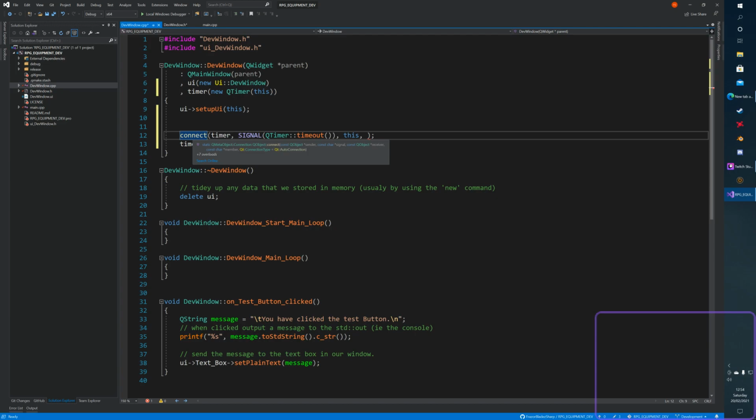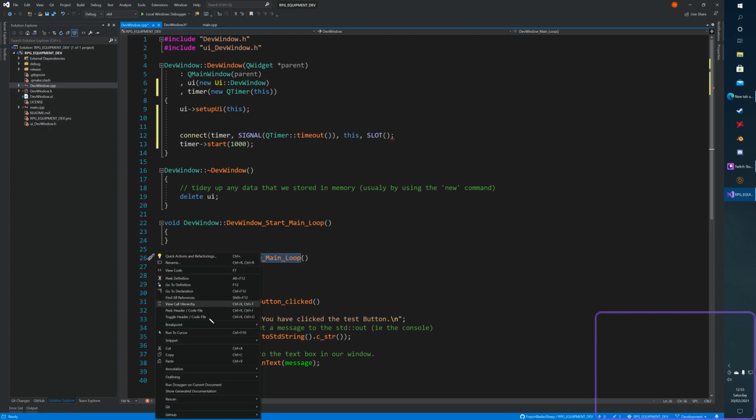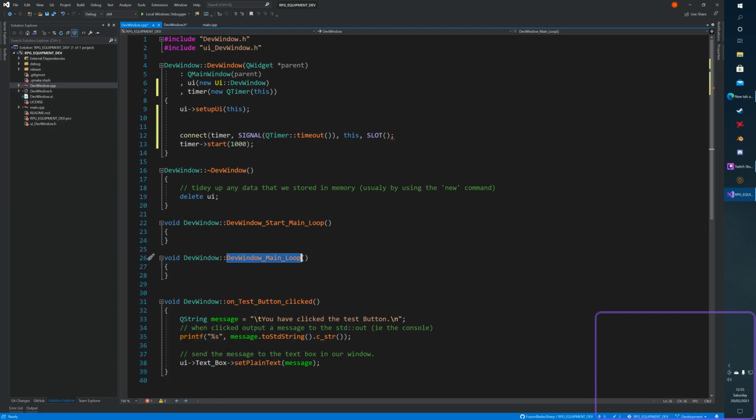Comma. It needs to know who. Okay. And we've created a slot. And our slot is here. Now, do I have to put that in full or not?